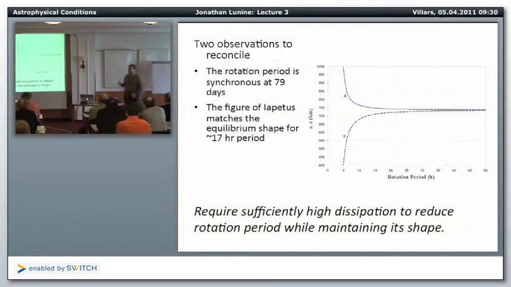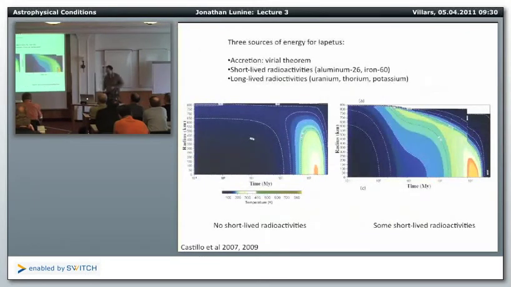So in other words a completely crystalline block of rock, let's say, is not going to slow down at Iapetus' distance from Saturn in the age of the solar system. If it started out at 17 hours rotation rate, it would finish today at 17 hours rotation rate. So the interior has to have been soft during this process. However, if the interior was too soft, of course, then the shape of Iapetus itself, which is basically oblate, would of course relax as the rotation slowed, so you would see an equilibrium figure corresponding to a slower rotator.